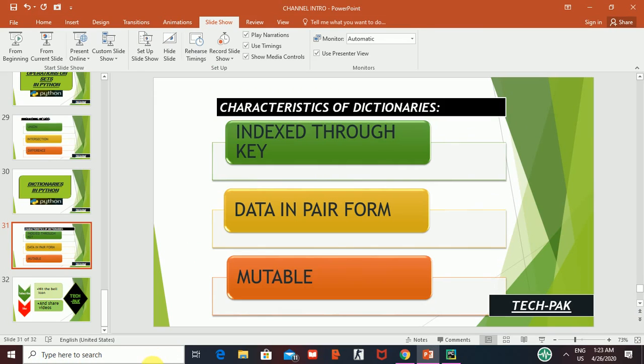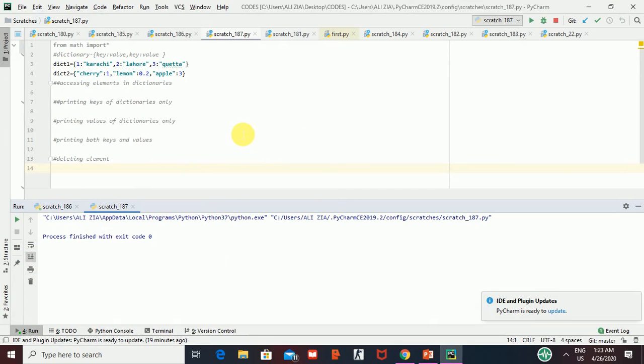So here it is, our PyCharm. I have already imported a math library since we are going to do some mathematical work, so it is better to have it. Now here you can see the form by which data can be stored in a dictionary: using curly brackets, then having a key, then a colon and a value.